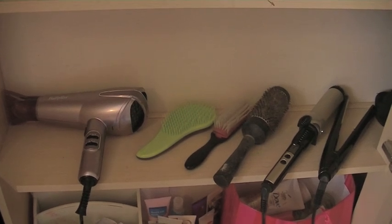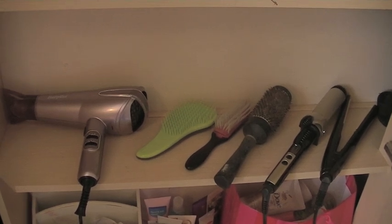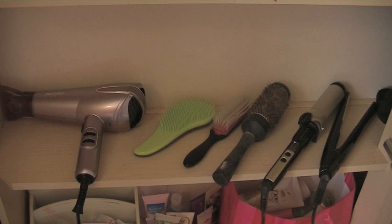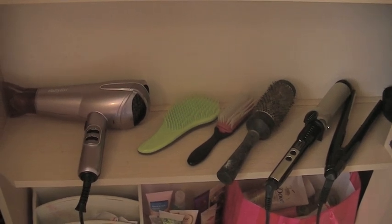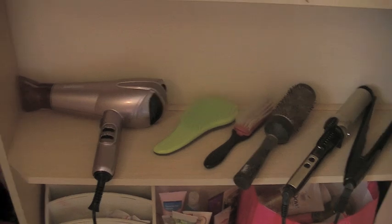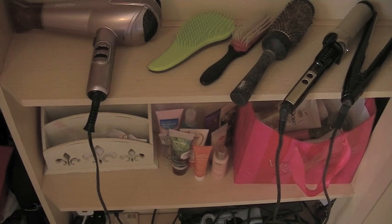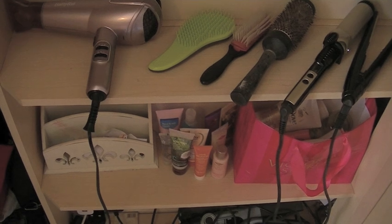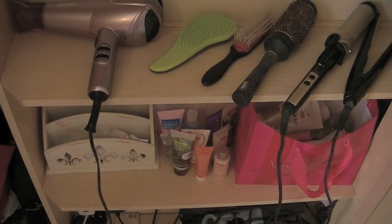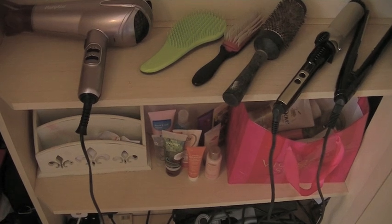The next shelf has my most-used hair tools — straighteners, curlers (currently wider because I recently curled my hair extensions — I think they're Remington), and hair brushes. I have a Denman regular brush, a big brush that's probably from Tesco and very old, a macadamia tangle teezer which I just got and I'm not massively keen on, and a Babyliss hair dryer, I think called the Elegance. The shelf below has a little letter rack where I used to keep fake tan bits, but I haven't found anything to put in there yet. In the middle there are travel-sized shower gels I'm trying to use up, and on the right-hand side is my bag of empties for videos.